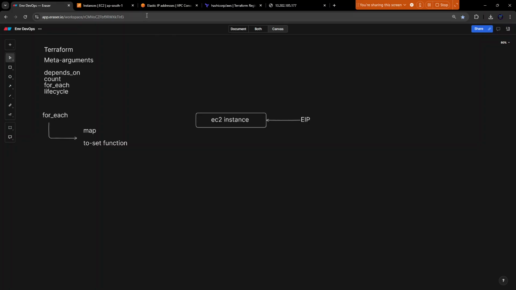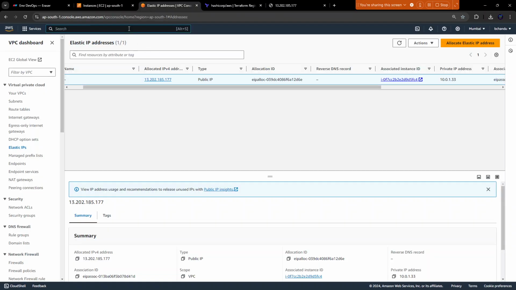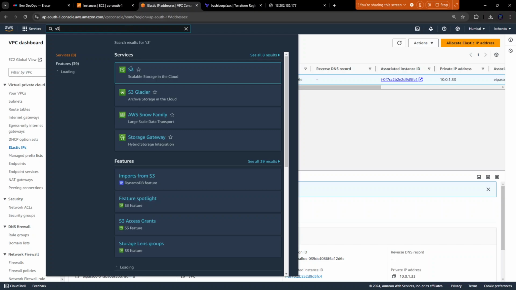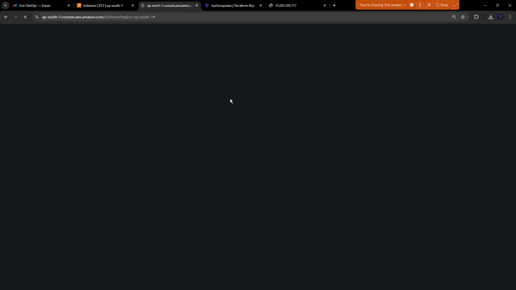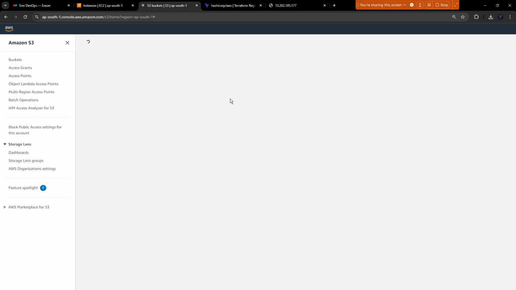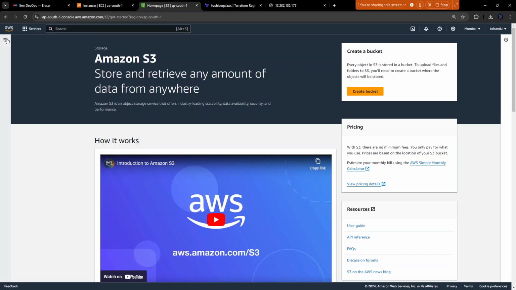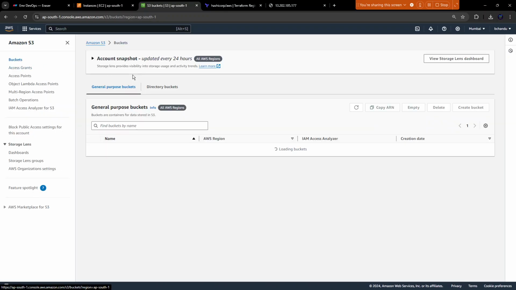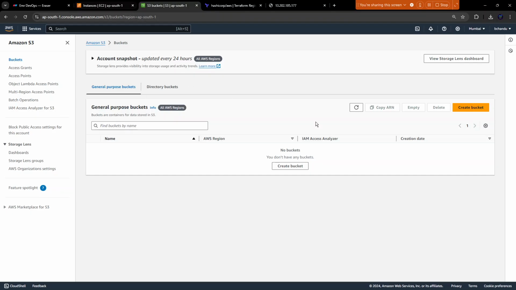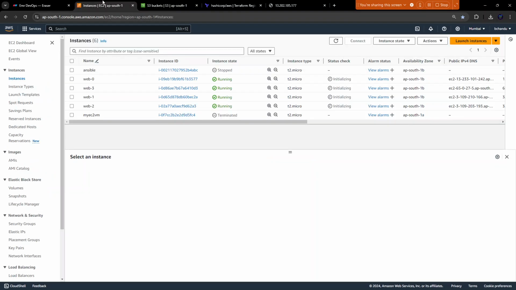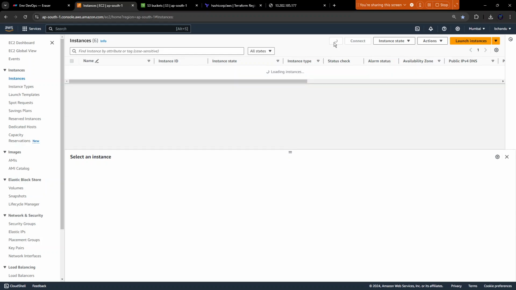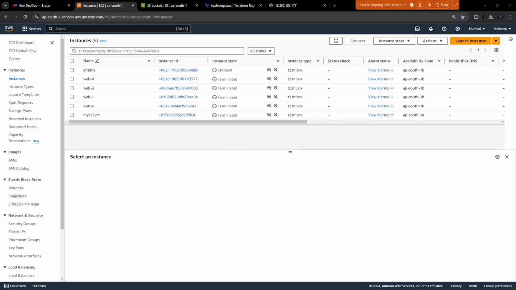In parallel, we can come to our S3 bucket section. There are no buckets as of now in the Mumbai region, so everything should be terminated.